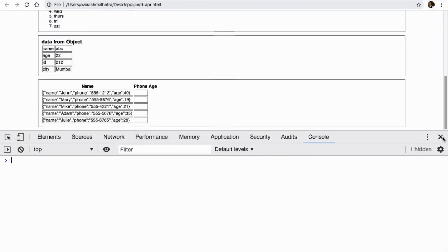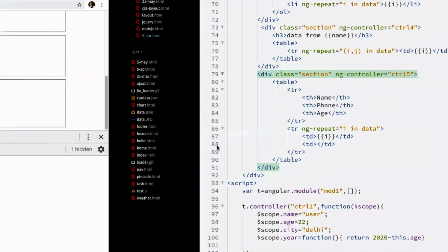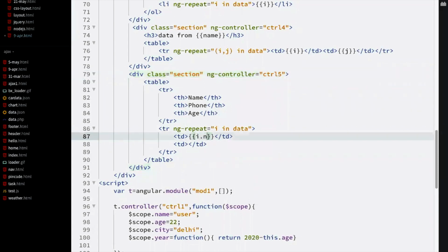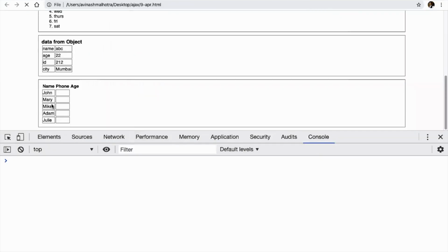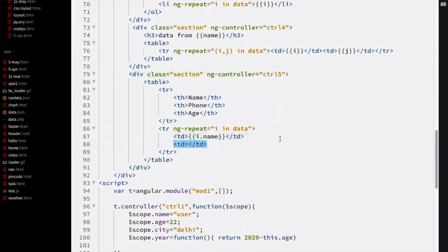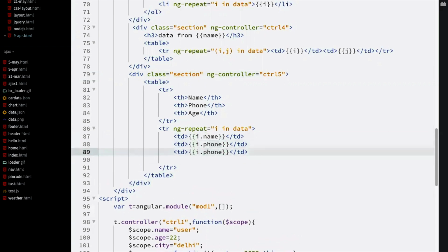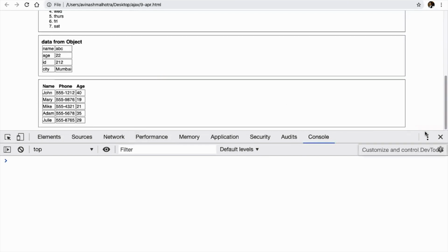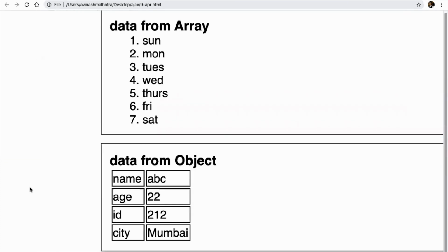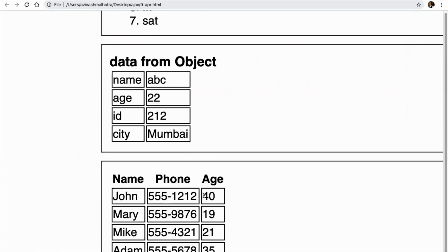So this is your controller. So this is your object, but we only want the name of it. So i.name. So in the first, we'll see only name. In the second one, we can see phone, and then the last i.age. So see, this is i.name, this is phone, and this is age.